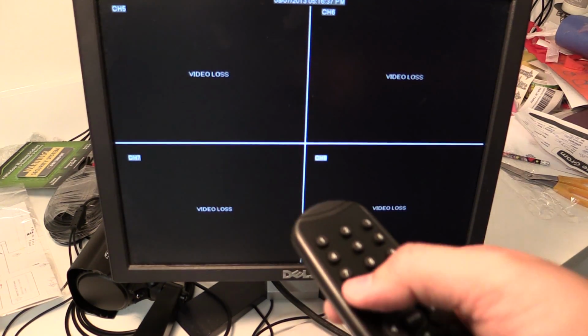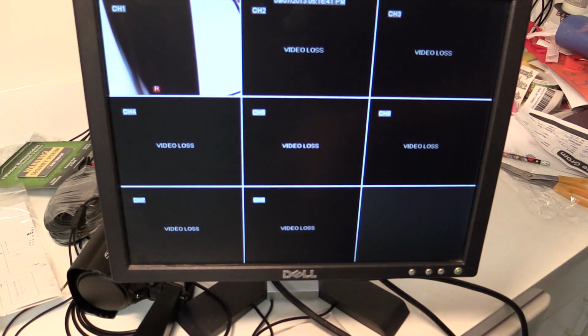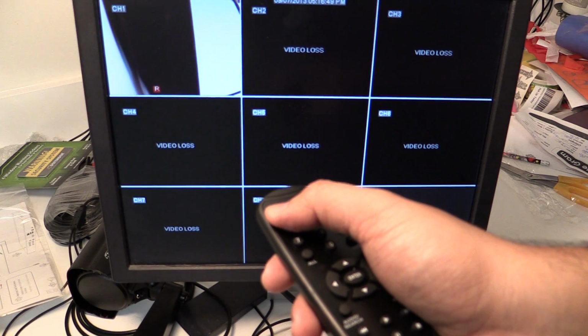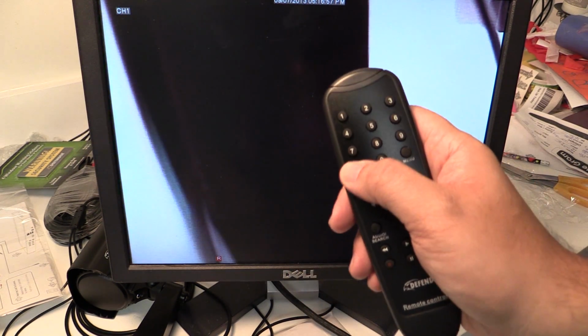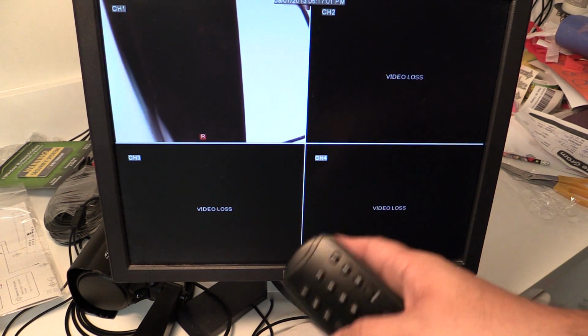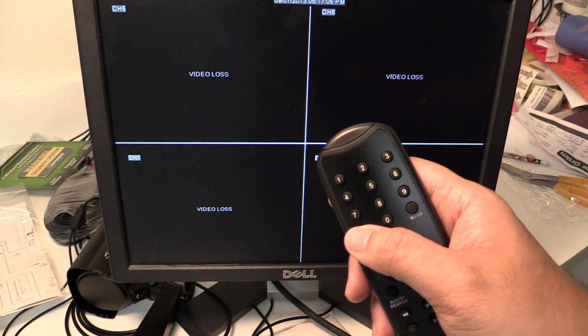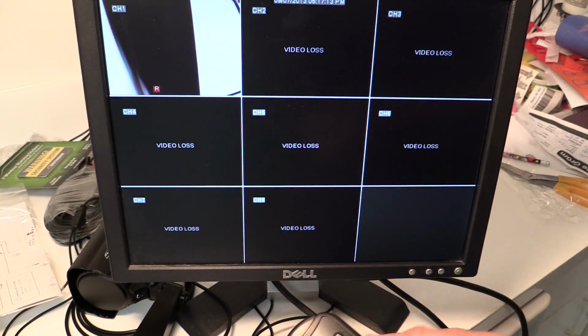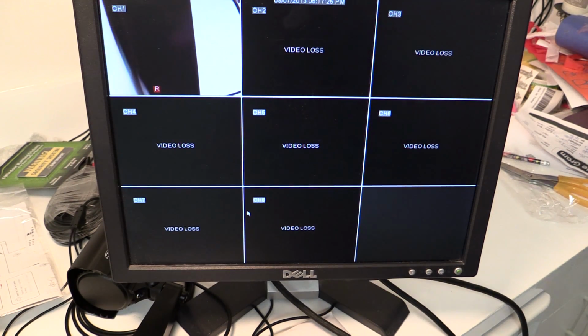With the remote, you can cycle through the different options. So from your view in all 8 channels, if you hit 1, it will select number 1. So that's zoomed into channel 1. If you hit all, it cycles to a 4-channel view mode. All again cycles to the next group of channels, and all again goes back to the full 8 view. So that's it for this video, just showing a quick setup of the camera and the menu system.